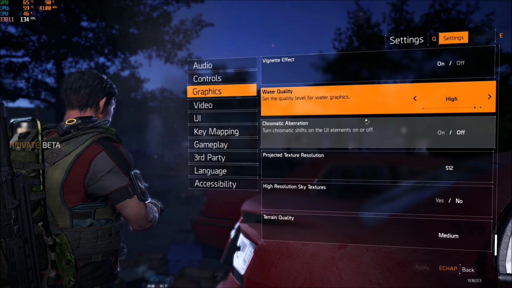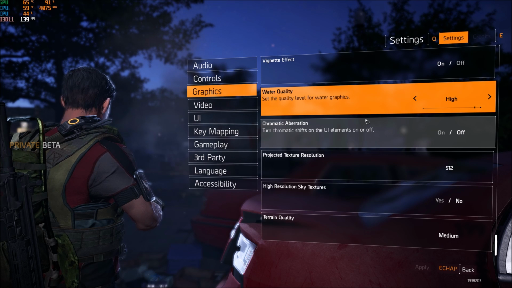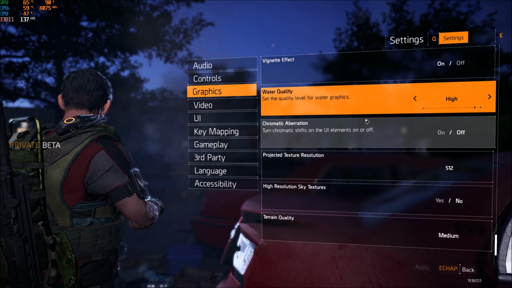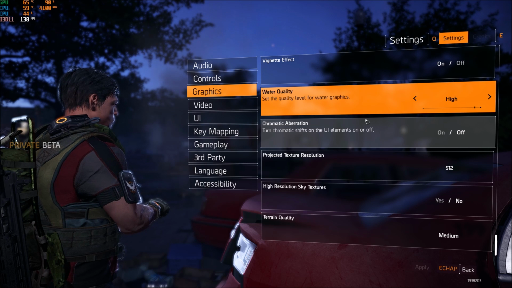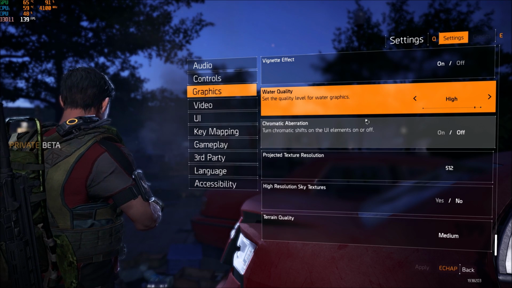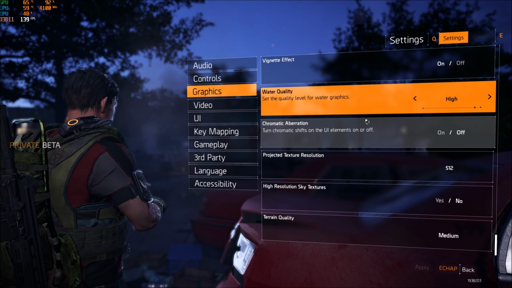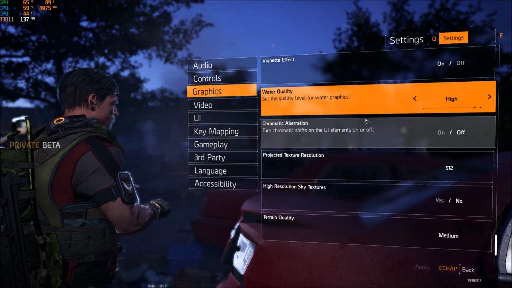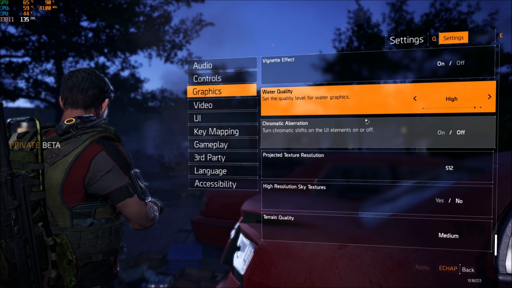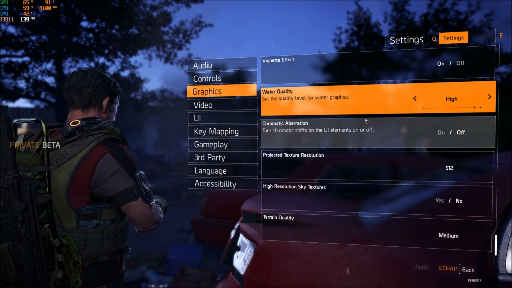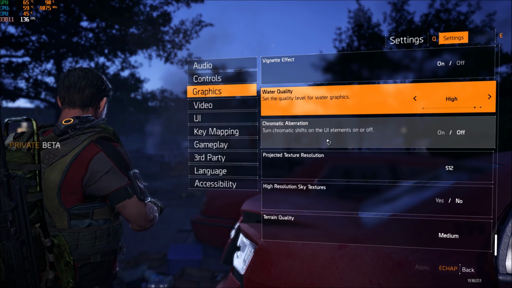After that, water quality, it depends where you are in the map, but again, it's a bit like reflection particle. It's more like when you interact with it or you look at it, you will not gain more FPS, but it's more to have stable FPS, because sometimes you're just watching the water, you do a quick move, you're getting like a 15 FPS drop and you don't know why. It's because of this. So if you have those kinds of issues, just lower your water quality a little bit.